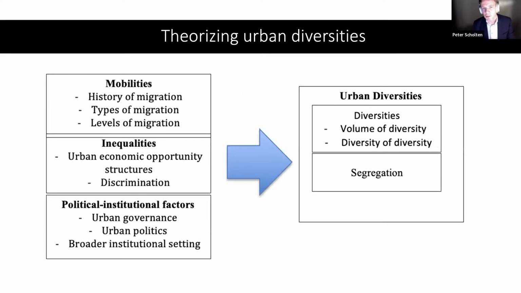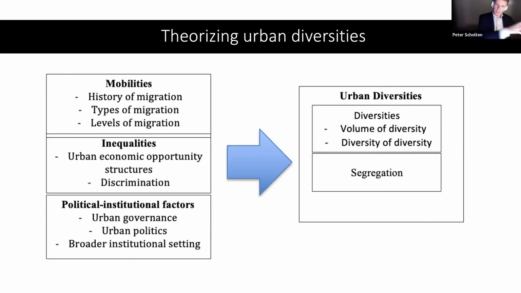Then, in our efforts to try to theorize urban diversities, what we first do is try to systematically map and analyze what types of urban diversity we come across in different types of cities. And then we mean not only the volume of diversity, we also mean the diversity of diversity, the super-diversity or complexity of diversity argument. So from how many different backgrounds do migrants come? For instance, a big difference between Germany and some other countries, where in Germany there are a couple of migrant populations that are quite strongly represented, whereas in a city like London, but also in a city like Rotterdam, there is a very vast rainbow of communities of very different backgrounds.